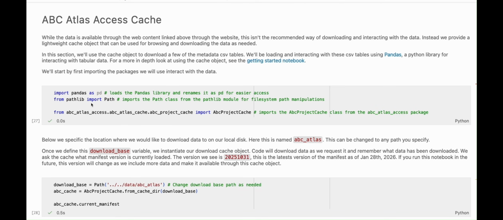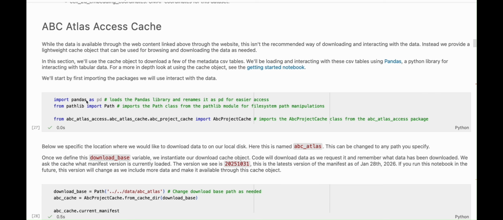So we're going to get into effectively how to start using this access cache. The first thing we're going to do, I'm going to assume a little bit that you don't have too much experience using Python. Apologies if you do, and this is all just boilerplate for you. So normally this is what it looks like.